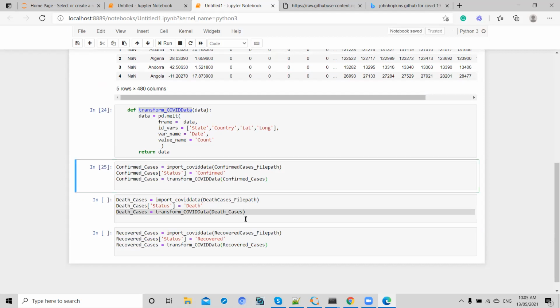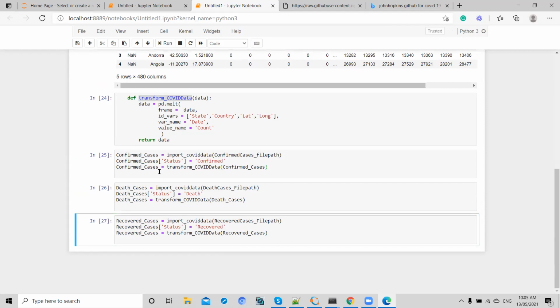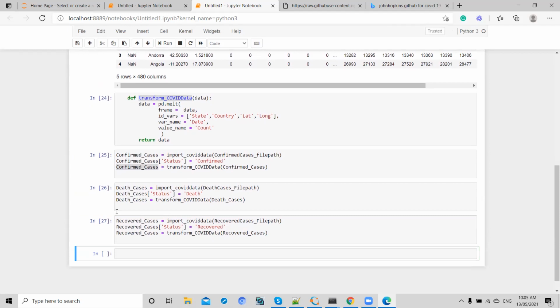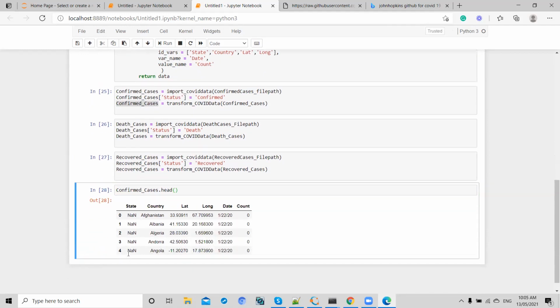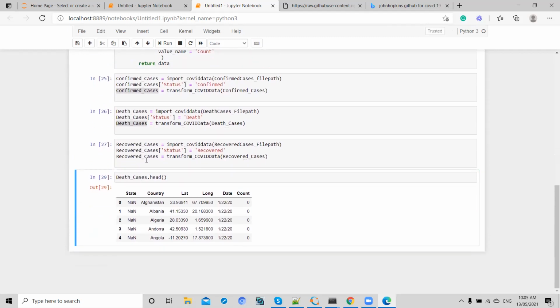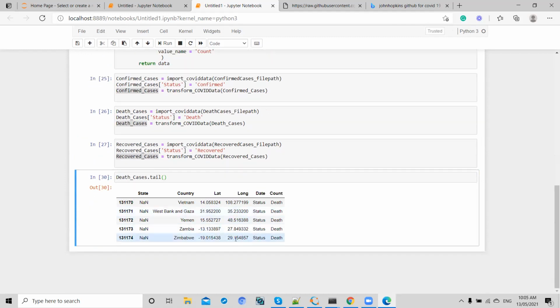Okay. So if I check now, dot head, so this has been transformed. This has also been transformed. Let's check the third one. Has been transformed.